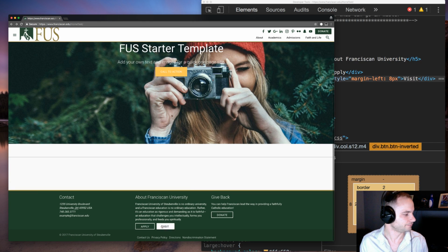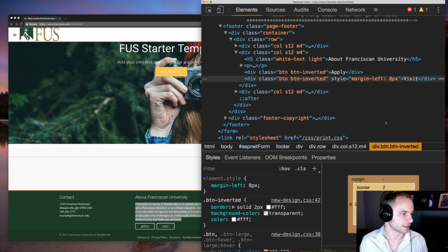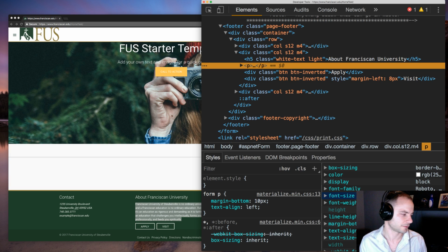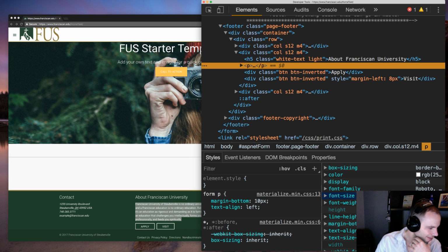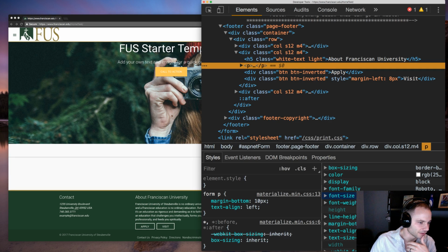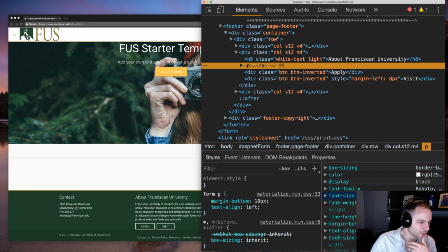Okay, great. Not bad. I think this font size is just way too small. I want to double check and see what size it actually is. Ooh, 10. What's that? Font size 15. Maybe it's just the resolution on my monitor, but that looks really small. Definitely not 15. I want to see where that's being pulled in at.